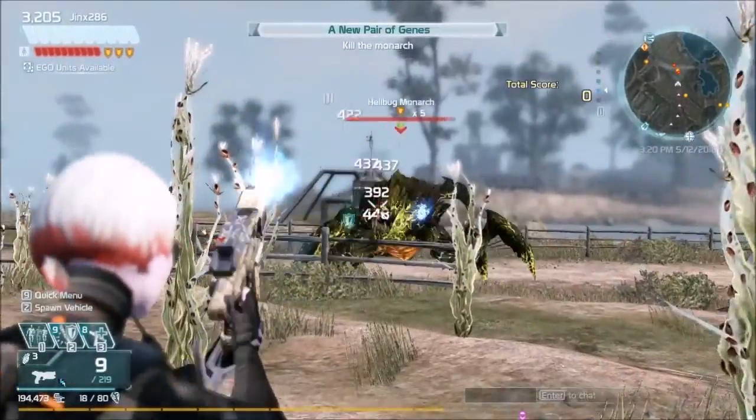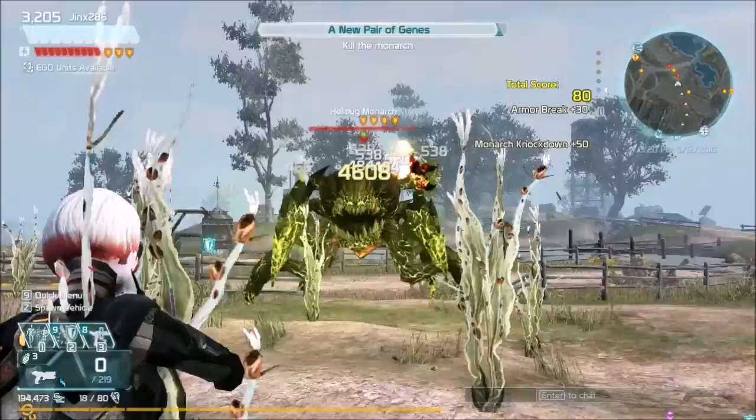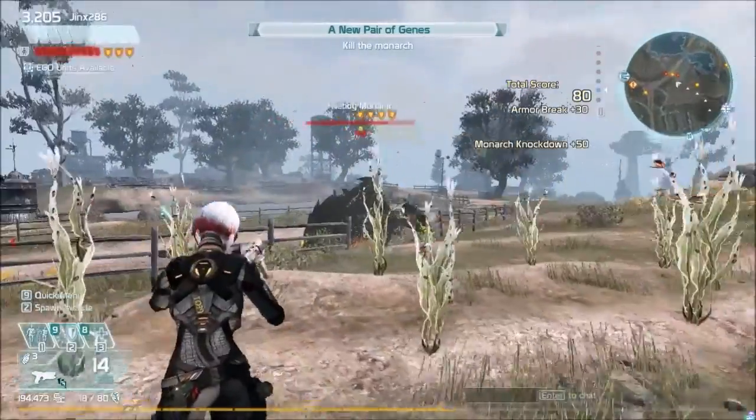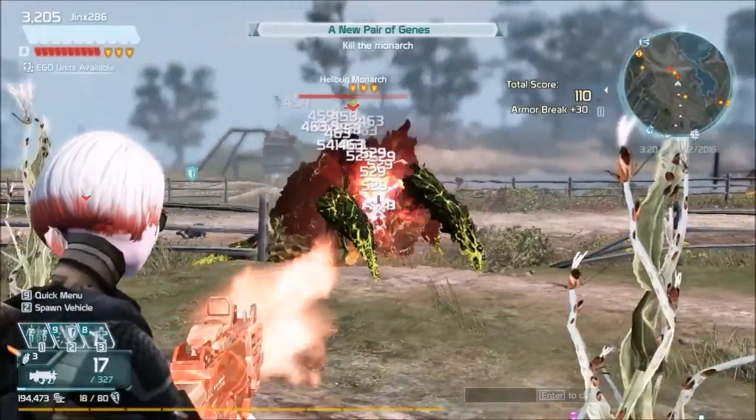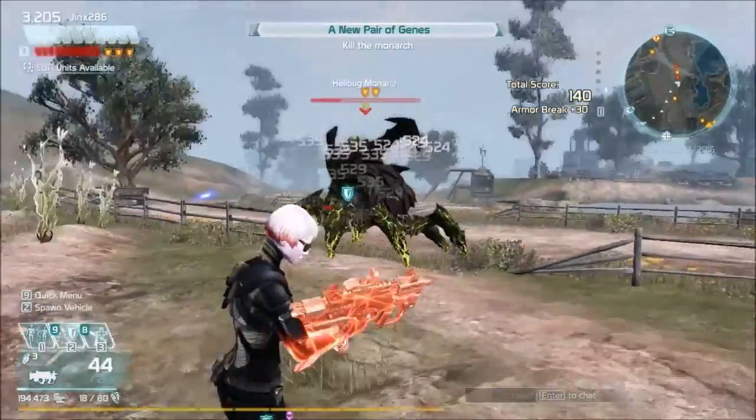And I'm going to test something real quick. I want to show you guys something actually pretty cool, too. Now I have the overcharge-like effect, and when I swap weapons, I still have it on the SMG.